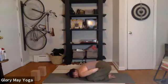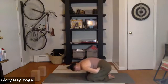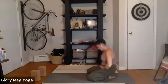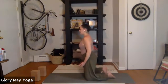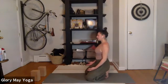Let's take 3 more breaths here. One more inhale. And exhale. Slowly roll yourself up to sit on your shins. Let your palms land facing up on your thighs. Sit tall on your shins. Take this really slow. And then tuck your 10 toes and sit back on your heels. Close your eyes.